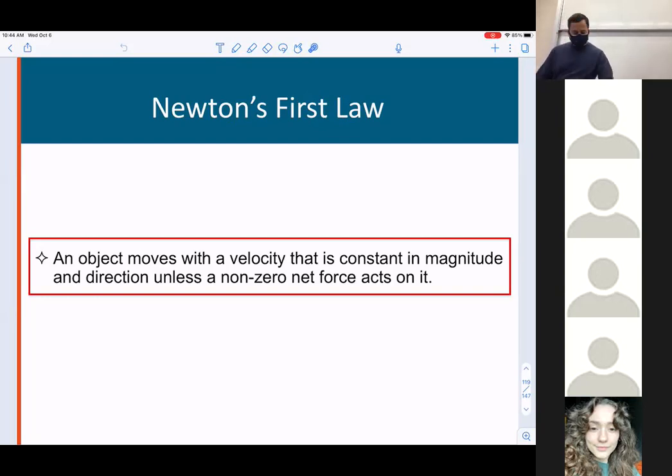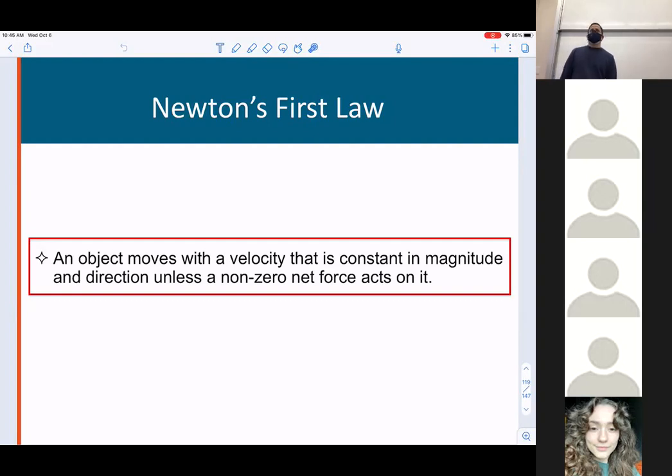And in fact, for the 1500 years before this, there was a quote unquote first law that was exactly the opposite. It was by Aristotle, and he had declared that the natural state of an object is to want to be at rest. He was basing that on the idea that, well, when we look at things all around us, if you get a ball rolling, you know that eventually it comes to a stop. And so therefore, he concluded that the natural state of things is to be at rest. And it really took 1,500 years for people to even get this first law right.